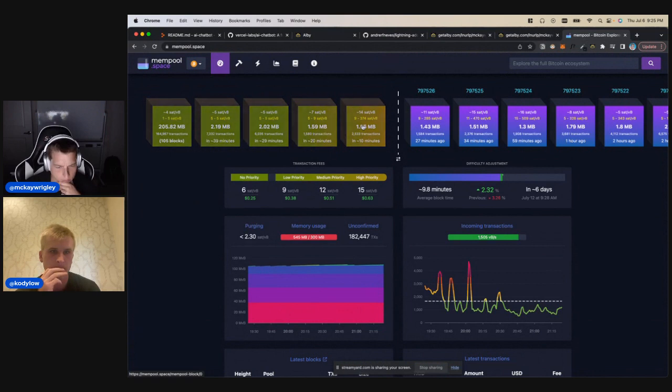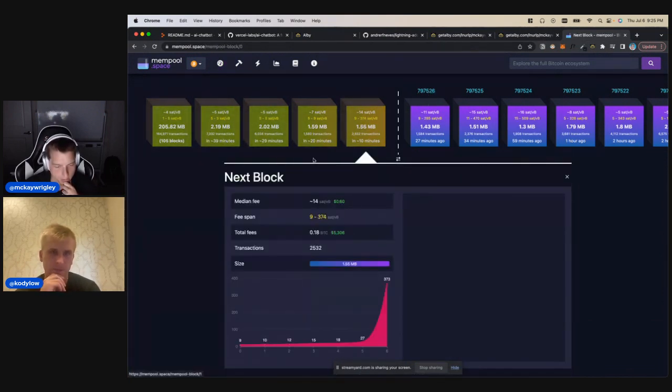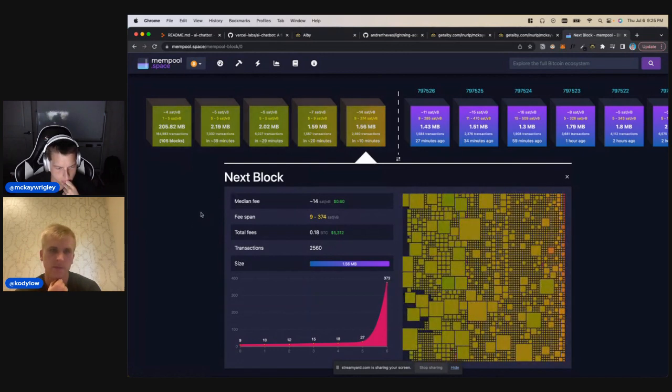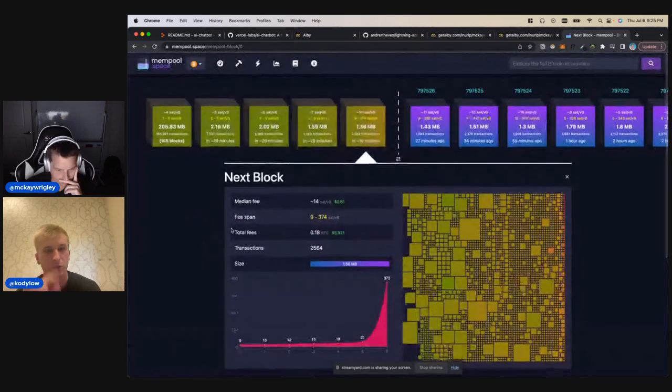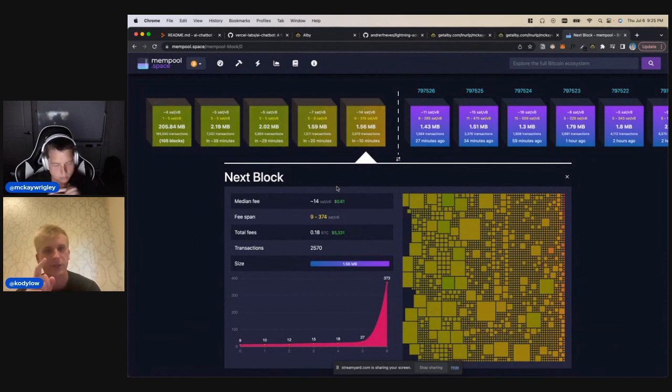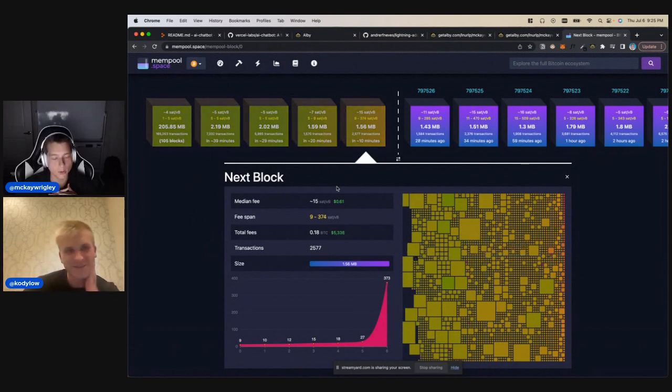Yes. So this is a block. These are confirmed blocks, and those are forecasted next blocks, right? So based off of the transaction fees, because miners are incentivized to get the highest fee transactions. So mempool estimates that based off of the different fees, this is how I would construct the block if I were trying to maximize my returns. Gotcha. Could you do a 60-second Bitcoin block TLDR?